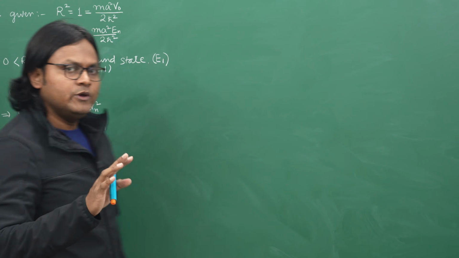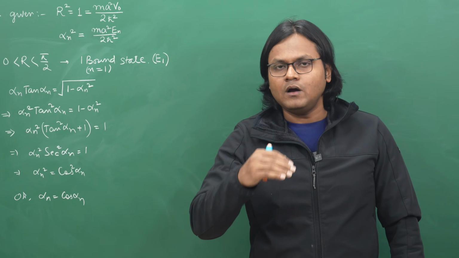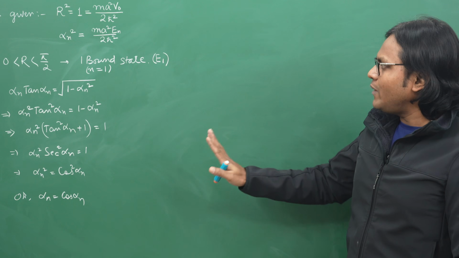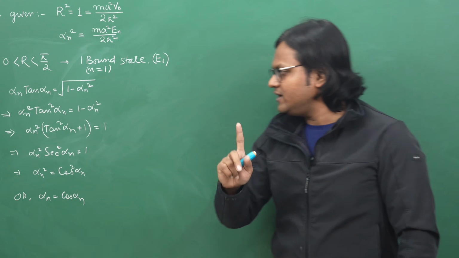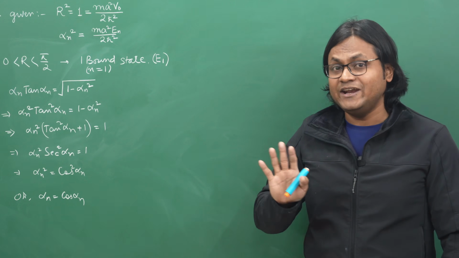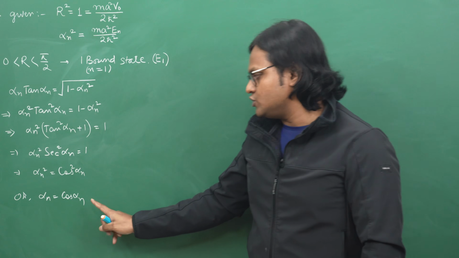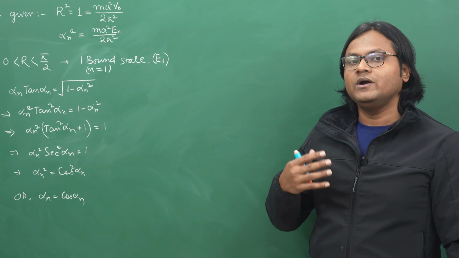So I'm basically showing you the method of calculating the energy level of a bound state in a given finite potential well. Now in our question, because of the value of r, we know that there is only one bound state, and the solution of this transcendental equation will give us the energy level of that bound state. So now the solution essentially comes from this equation. Now again, I cannot solve this equation analytically, so what we can do is a graphical solution.